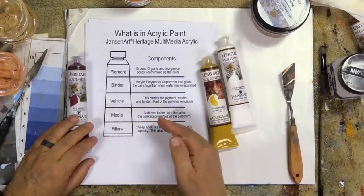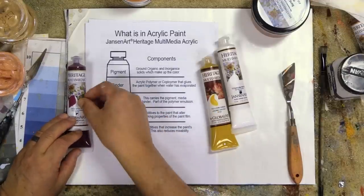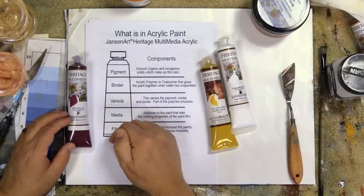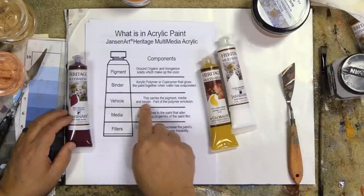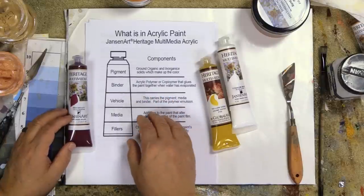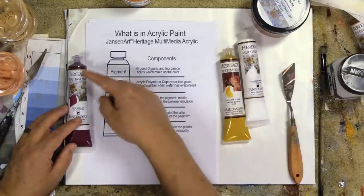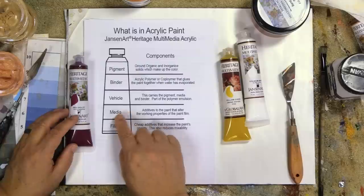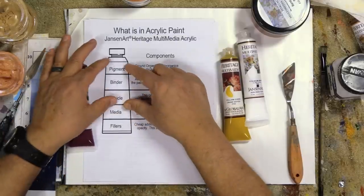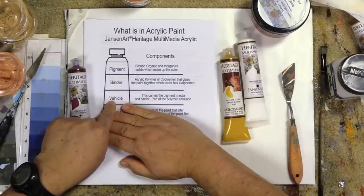Now, acrylics will vary the amount. Most of the time, somewhere between 40 and 55% of a tube is water, depending on the quality of their acrylics. And it carries the polymer emulsion. It carries this out onto your palette. Now, this is very important because not all acrylics will basically have this, okay? We'll have those three components to it.